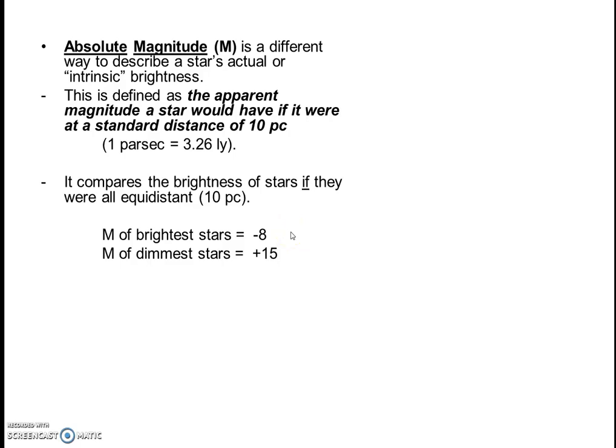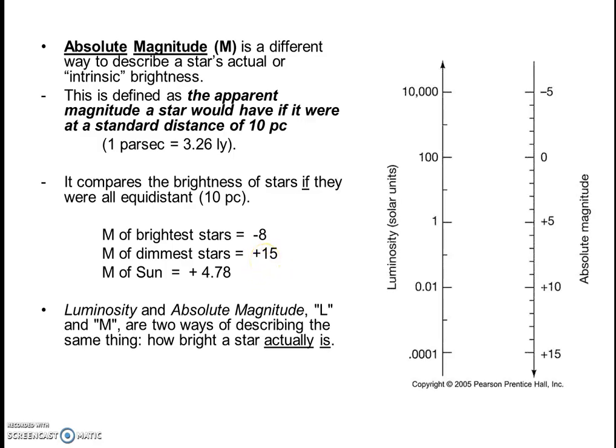If our sun was pushed to a distance of 10 parsecs, we would barely be able to see it on a dark night with our unaided eye. Our sun's magnitude would be almost 5, so it would be a magnitude 4.78. That's about as dim as the dimmer stars in the handle of the Little Dipper. And if you've ever seen the handle of the Little Dipper, you know that that is fairly dim. You need a good dark night to see the Little Dipper's handle.